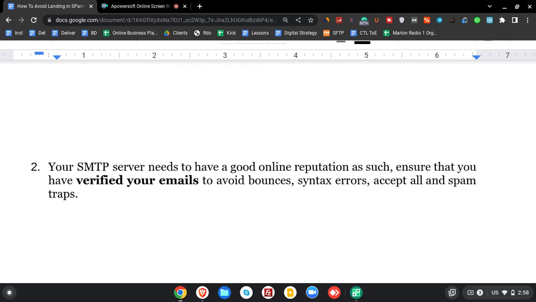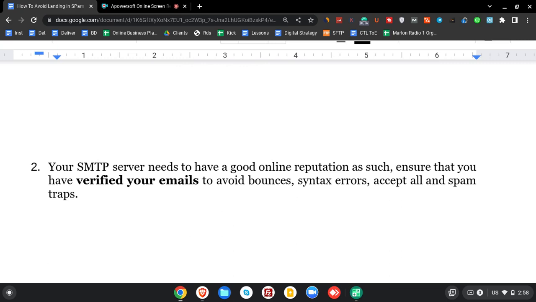Or there was a syntax error when that list was being developed. Others are accept all emails, whereby the settings of that email allows it to receive any kind of email, even if there is a typo error. So always verify your emails.